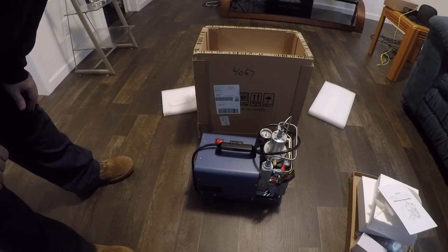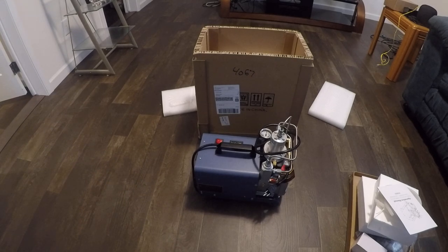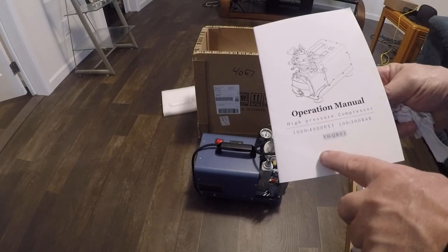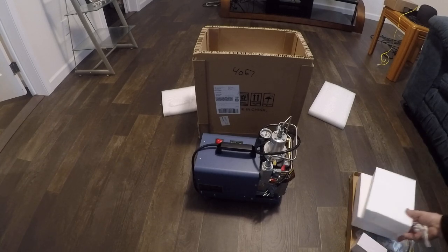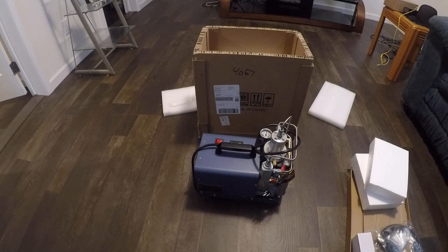But I did get the 3-year warranty, so if anything goes wrong with it, as long as it works, it does have the Yong Heng operating book. I just don't have it on the compressor itself. Really not sure. The price was the price of the Yong Heng. It was not one of the cheap compressors I paid for it. I think it was like $329.